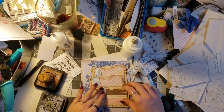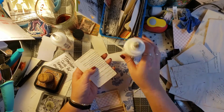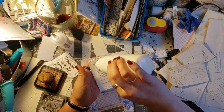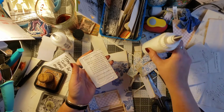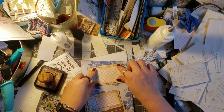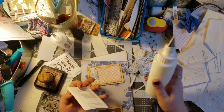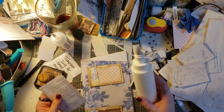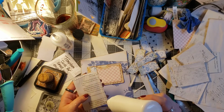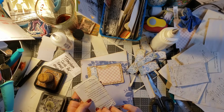Okay. I like this. I think it's super cute. I think it's super simple in regards to constructing it and putting it together, not in a negative way, but this is relatively easy to put together. But it's got a really nice effect to it too. You know, I think I'm gonna put some sort of fabric on it.